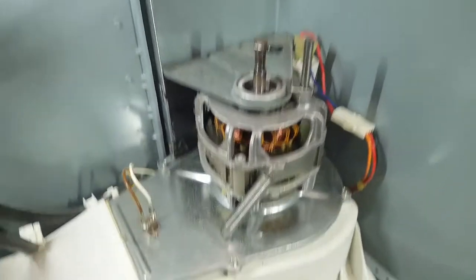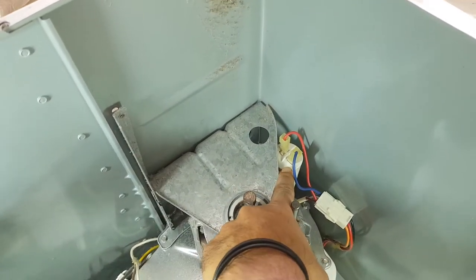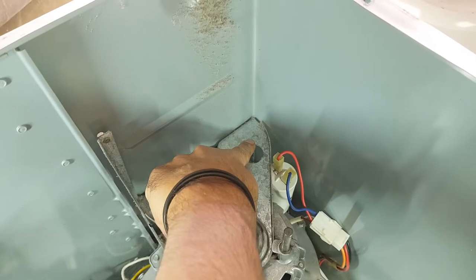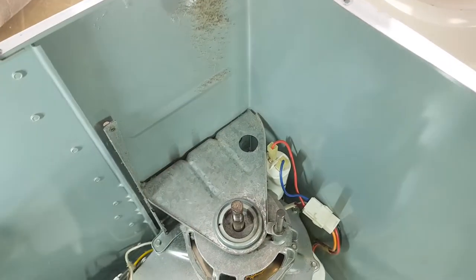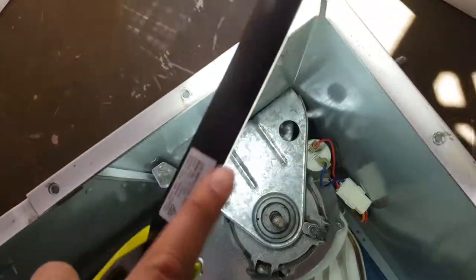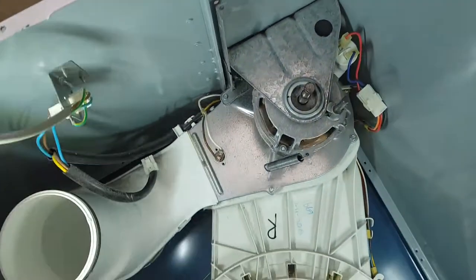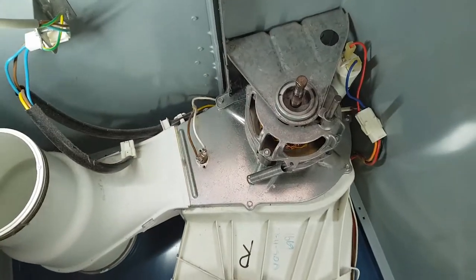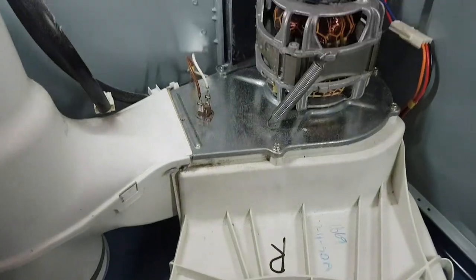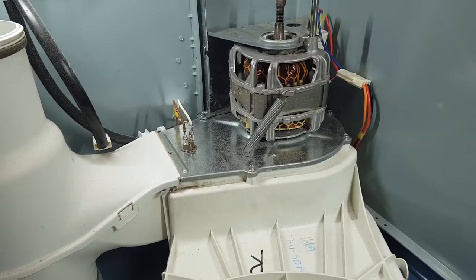And by the way, before I take these screws off, I got lucky with this dryer. A lot of the time, the capacitor is in the corner here, and what you need to do is actually remove the capacitor first to get to the screw that's down the bottom. Can you see that screw down there? That's the one that we need to take out. Right down there. But we got lucky because normally you have to move the capacitor out of the way. This is an older style dryer, and the older style dryers were made a little bit differently.